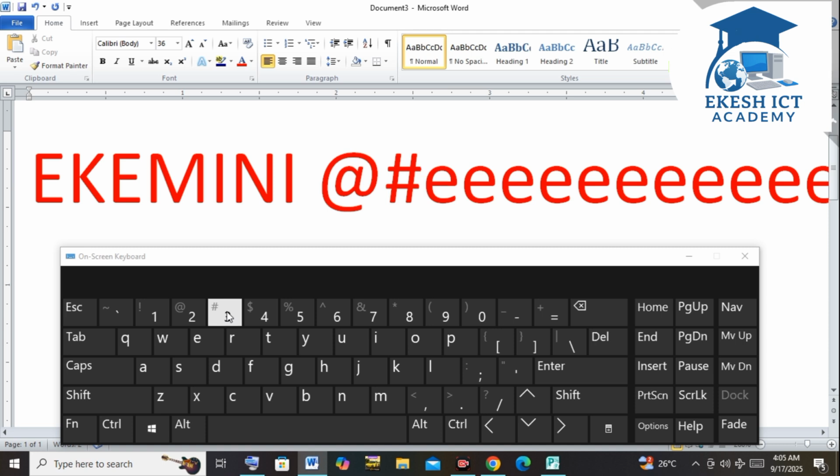Then we also have the enter key. I've explained the shift. Let's talk about the enter key. Another key that you see on your keyboard is the enter key. Let me wipe away all my text.